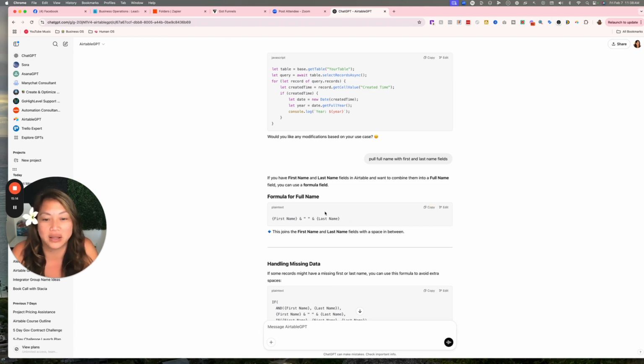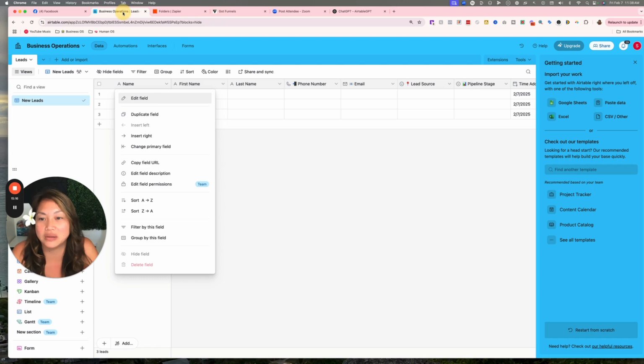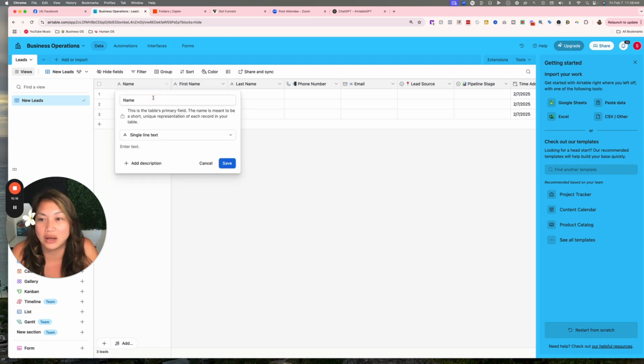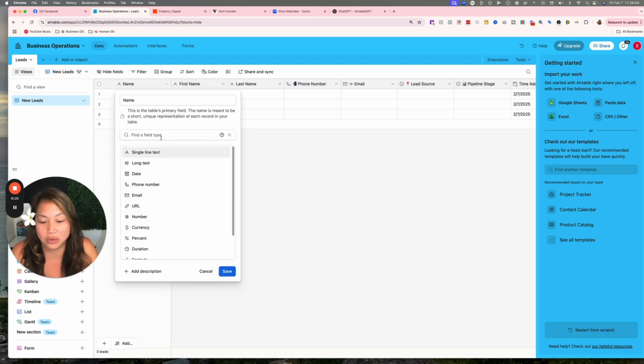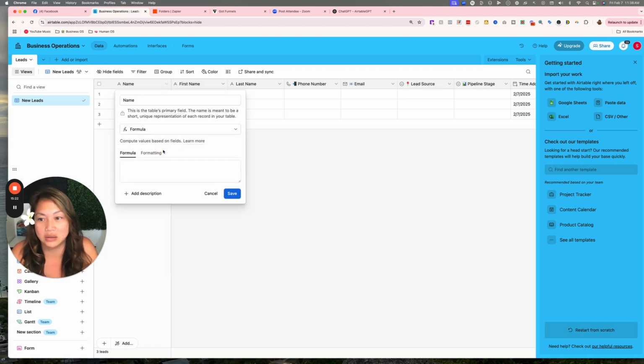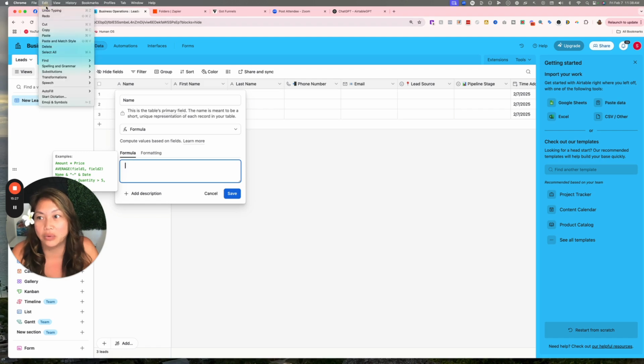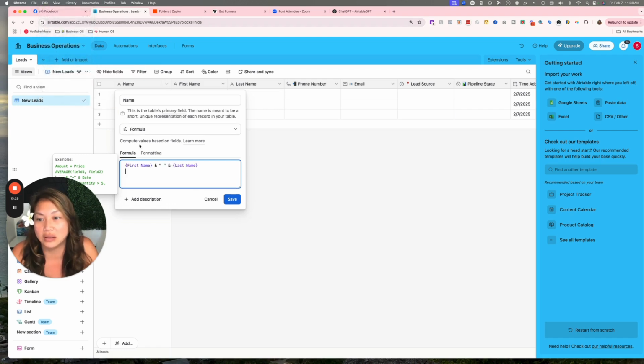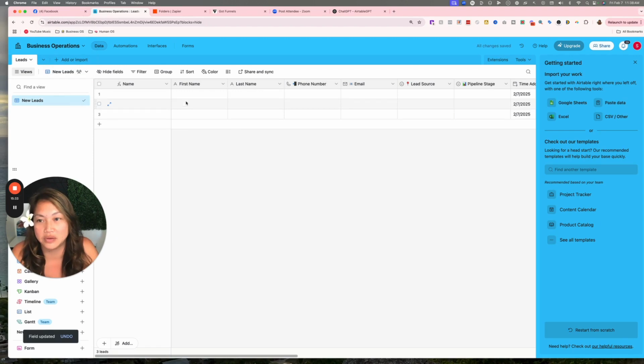So this is exactly the formula I need right here with the space in between. So I'm going to click edit field and make this a formula. And it's going to pull the first and the last name from those fields and put it in that section. So when I put in my name here and put my last name in here, it'll update perfectly.